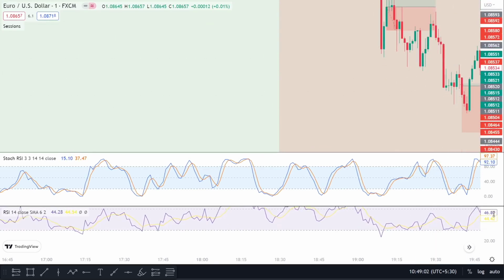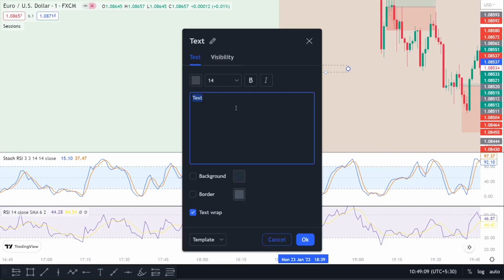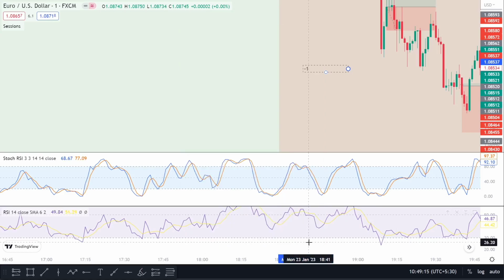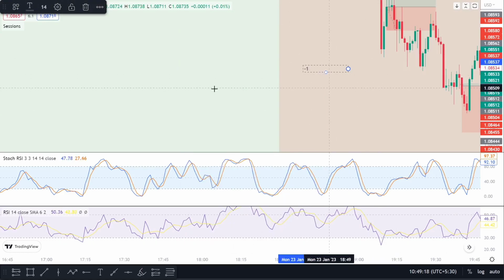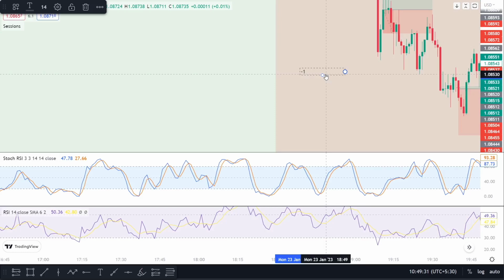So as you can see here, we lost this trade. Let me just write down our trade entry: -1 R, right? I will be backtesting for the whole week, from Monday till Friday. If you want, you can follow along, but I'll fast forward and then let's see the result at the end of Friday. Okay, so let me start.